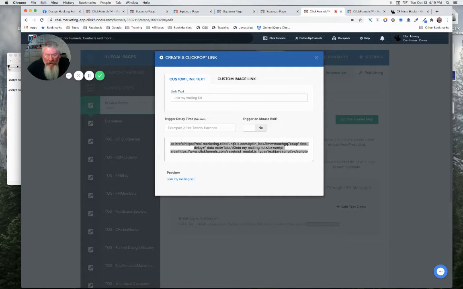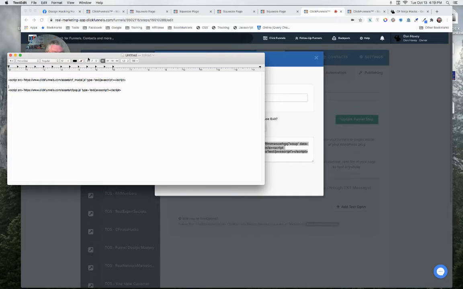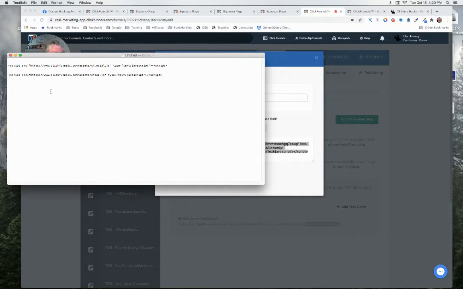So you just right click on that and you just copy it. And we're going to drop this into a notepad over here. But before we drop it in the notepad, we want to change our formatting to make it plain text, much less likely that something's going to get messed up if we do it this way. So we're going to drop that in. And this comes as two different sections. You got your script section right here.